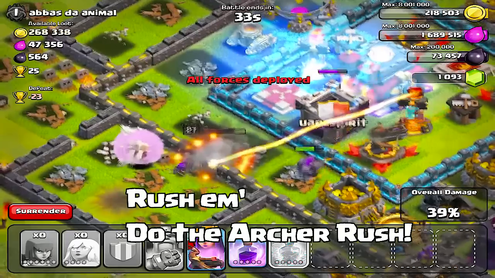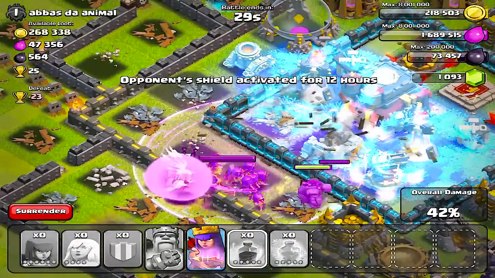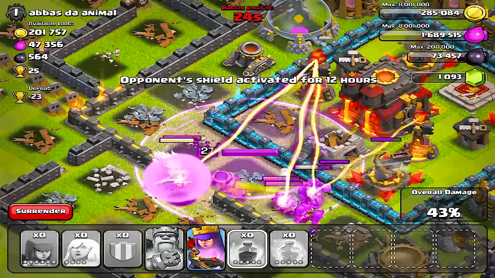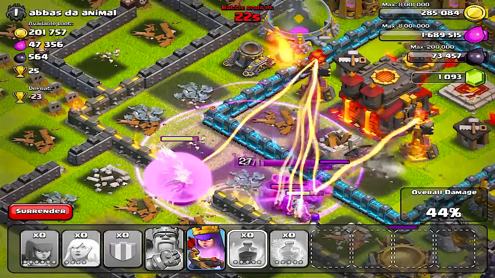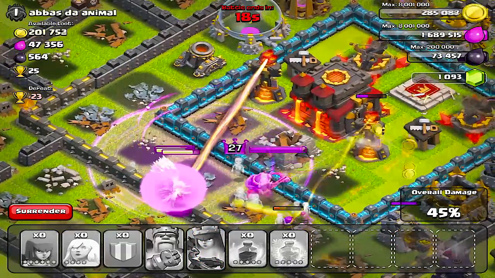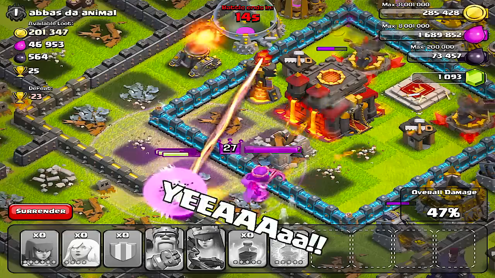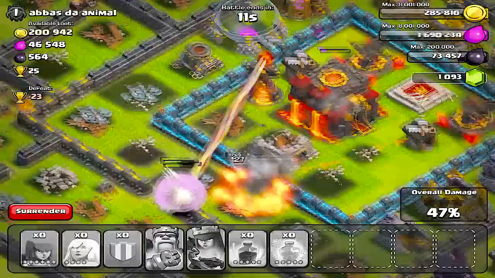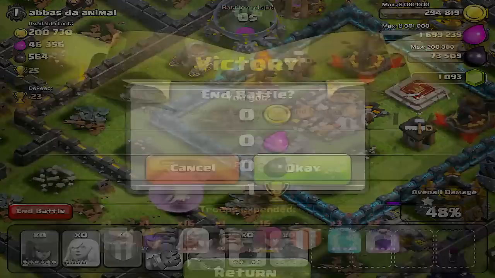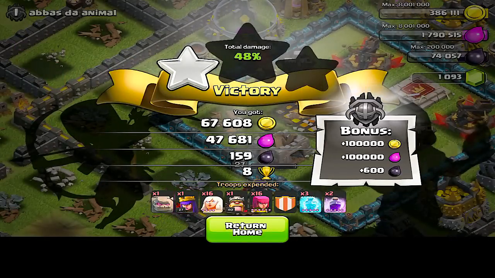Rush them! Do the archer rush! Load up! Alright. You guys cover me while I get to town hall. Dang. Just this jump. Oh my gosh. Get the town hall, please. I'm begging you. Yeah. Oh yeah, this is what I like. Dang. I'm out. That was so close. Wow.